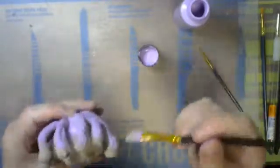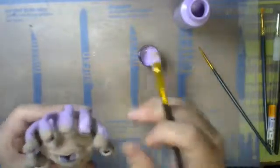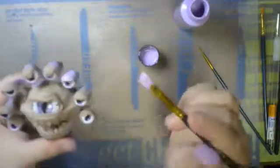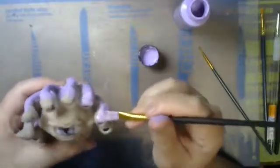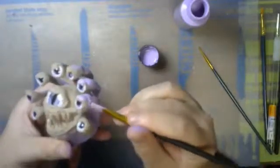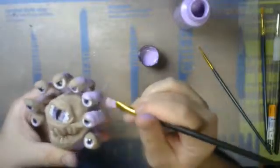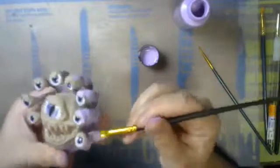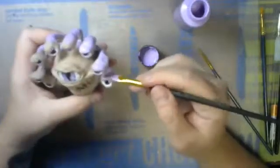Okay, now we're getting closer to the face, so let's ignore that for a little bit. Let's do the eyelids. Oops. The acrylic comes right off. See what I mean? Oh, I'm going to have mistakes all over the place. But I like to use the acrylic because it doesn't stick to glass, so it just wipes right off. We're going to have to use a smaller brush for that. But for the big stuff, we just go like that. Making sure we're getting it right in the middle. Have to readjust always.